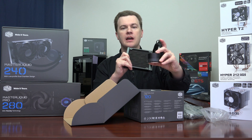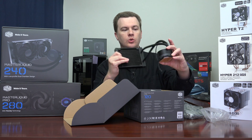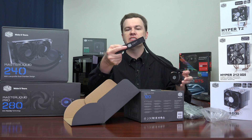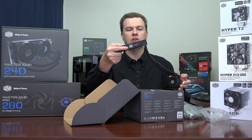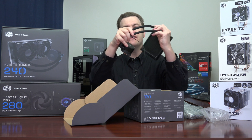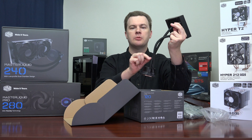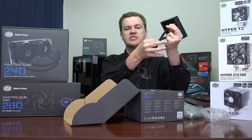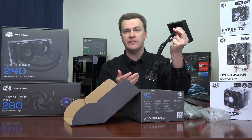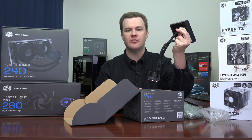Note the size of the pump — this may be the Lite version, but it is not light when it comes to the pump; it's got very good cooling. There's a white LED on the top, and the Cooler Master logo is screen-printed on the actual radiator itself. The hoses are protected and sleeved, which is very nice because many inexpensive liquid coolers just come with rubber hoses with no protection. This mesh sleeve protects against wear or damage from cable rubbing or chafing inside the machine, which is how you get leaks.